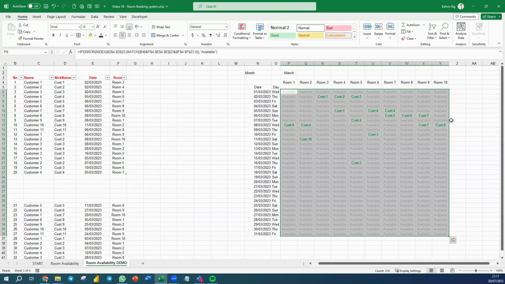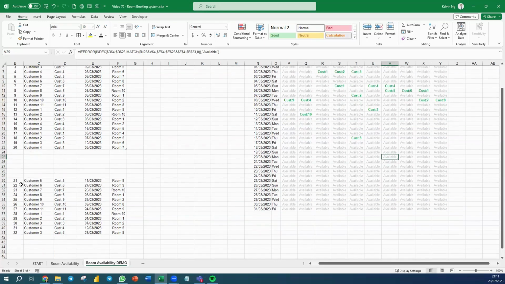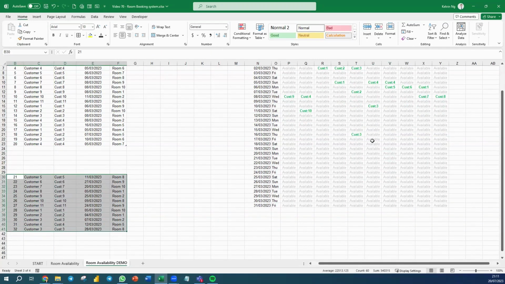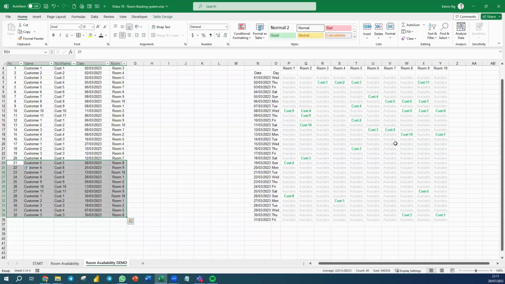OK again. See, all those not equal to available will turn green. So that's what I meant just now. I'm making those rooms that have already been booked a little bit more outstanding so that we know which are the rooms that are already taken. So if I take the remainder of the data in, just observe what is going on here. If I take this one in, you see more green color will appear. That is the trick here. As soon as we receive another order and we type in here, we want this to be available visually for us to see which room is available.